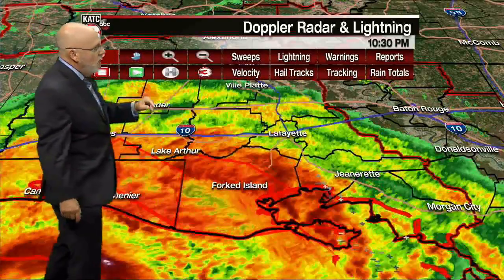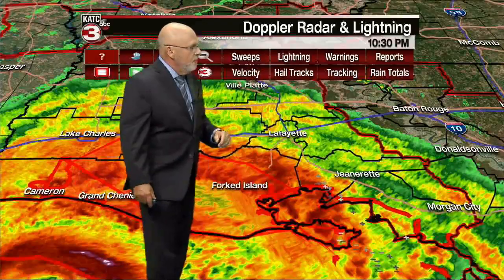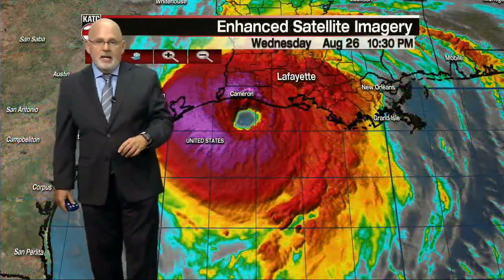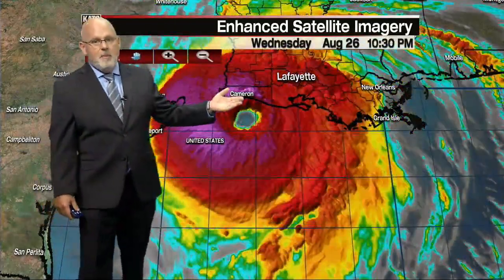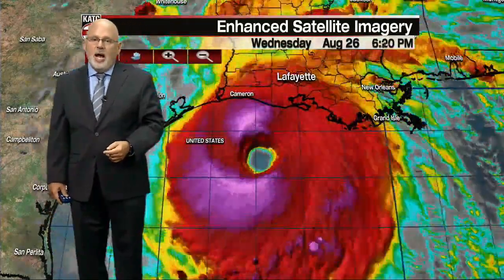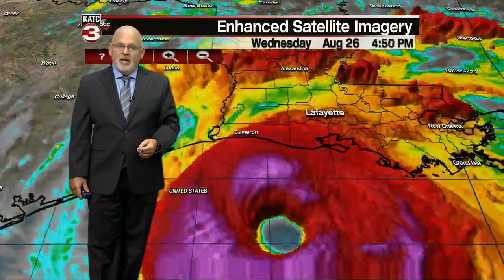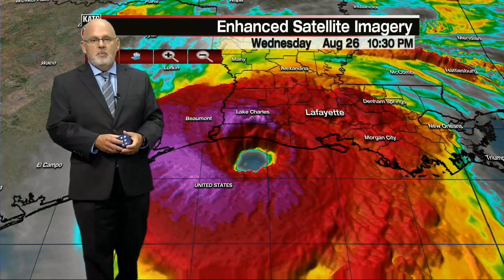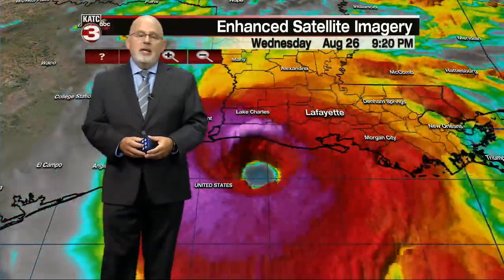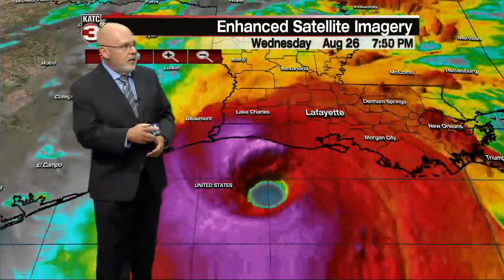These strong rain bands are now moving through western Iberia Parish into Vermilion Parish. We have a big swath of a tornado warning going here. A busy night ahead and a lot of heavy-duty rainfall on the way. You can see that eye bearing down pretty much straight on Cameron this evening — and it's going to be in about an hour. Cameron is going to start to see 100 mile-per-hour winds and gusts higher than that as that system moves on through.